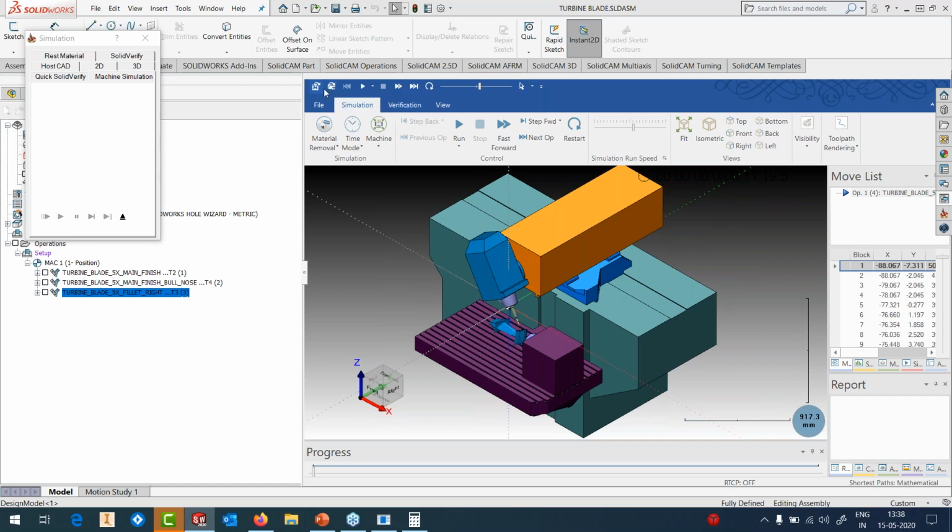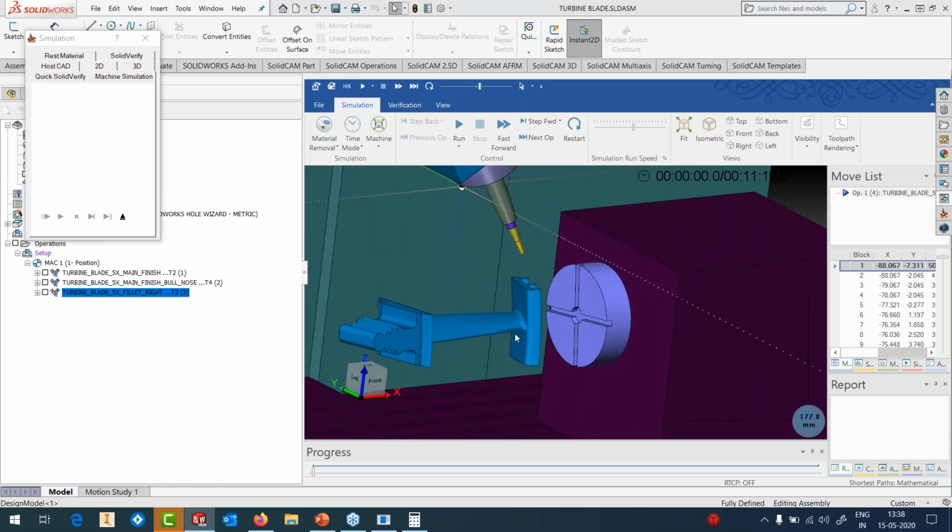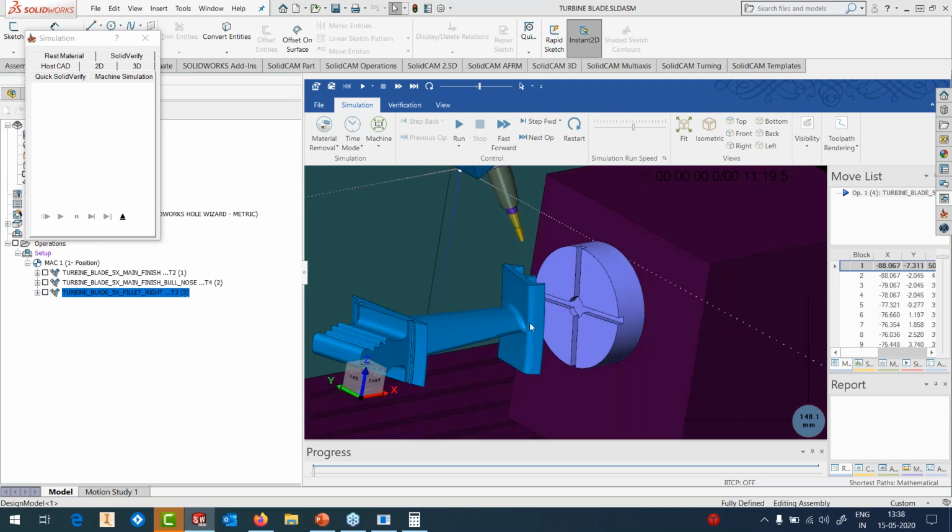Michael, you're asking whether templates can be made as a part of the standard installation. That's a good suggestion. It can be made. I can provide all the templates that I've generated over the last few years, and this could be a part of our installation. Thank you very much for the suggestion.